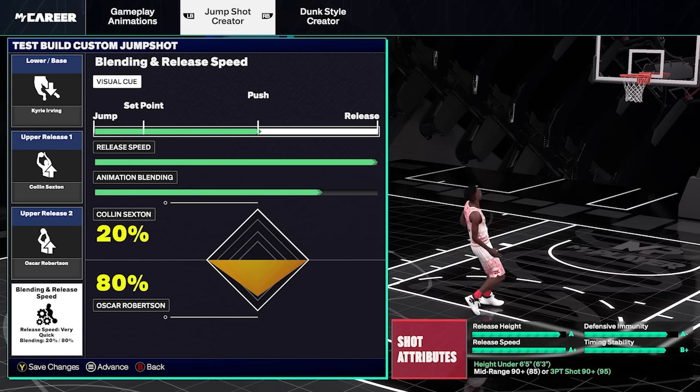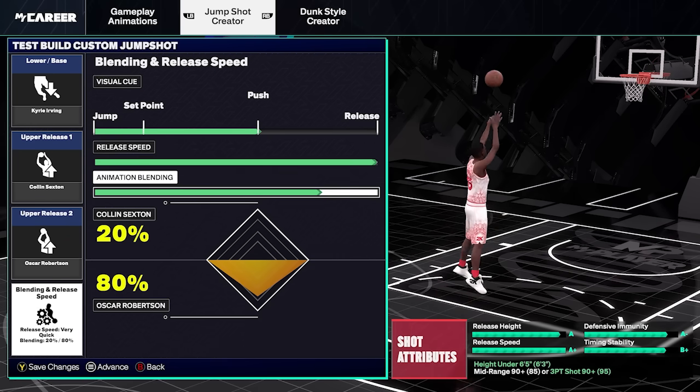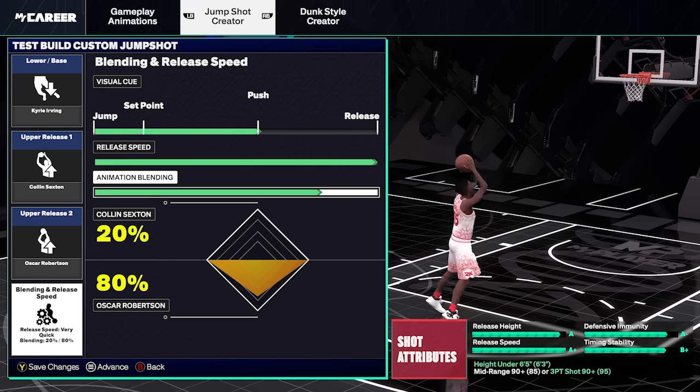Like I said, if you use the set point, use the jumper, you use the release, feel free to use that. It's all preference, that part, but release speed, make sure you match that out. This is not a preference. Animation blending, make sure you put this as the animation blending. But Kyrie, this is the main jump shot if you can use it on a small guard. But now let's go to some other options, if you can't use it or you want some other things to choose.